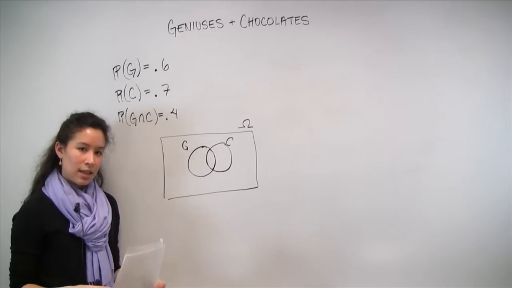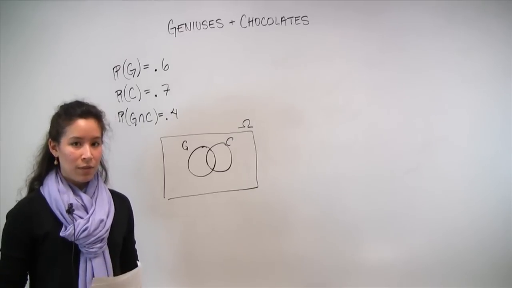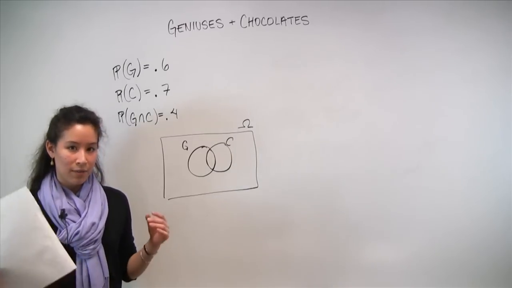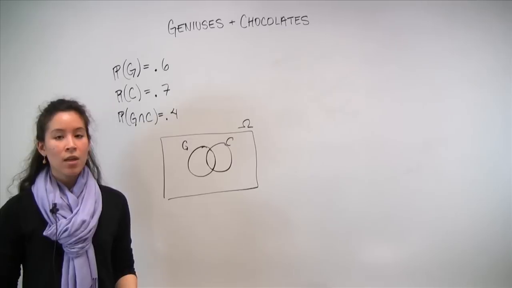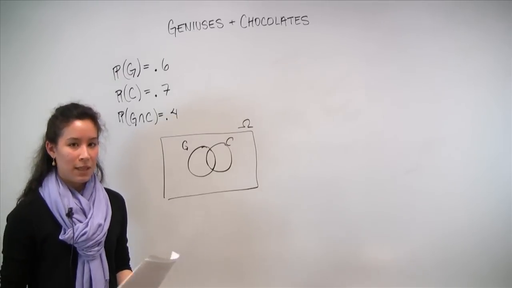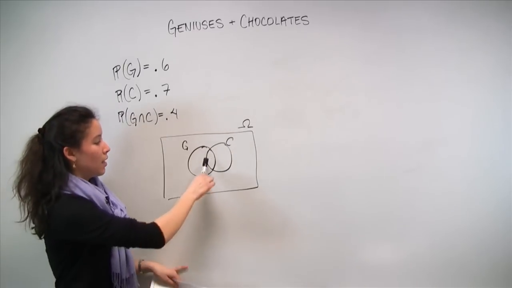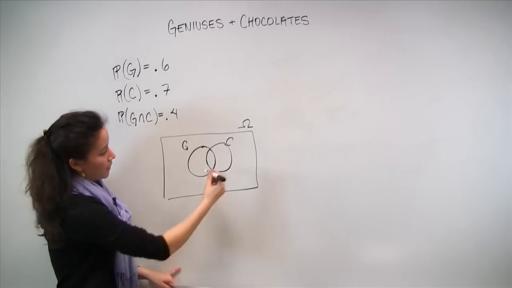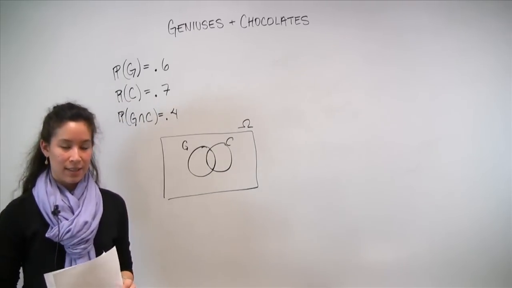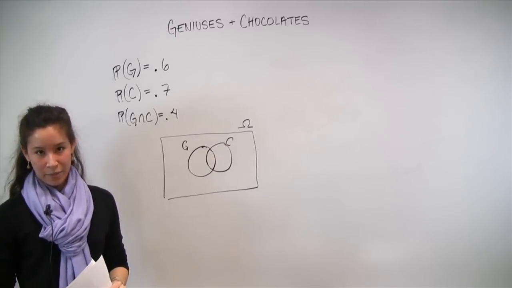Now I'm going to give you a second trick, if you will, and that is to work with partitions. I believe you've seen partitions in lecture by now, and a partition is essentially a way of cutting up the sample space into pieces, but you need two properties to be true. The pieces that you cut up your sample space into need to be disjoint, so they can't overlap. For instance, G and C are not disjoint because they overlap in this teardrop region. The second thing that a partition has to satisfy is that if you put all the pieces together, they have to comprise the entire sample space.